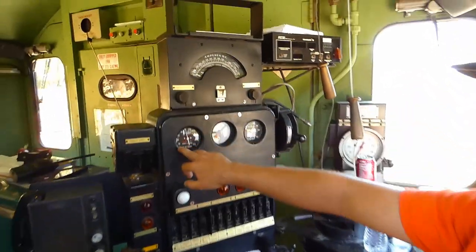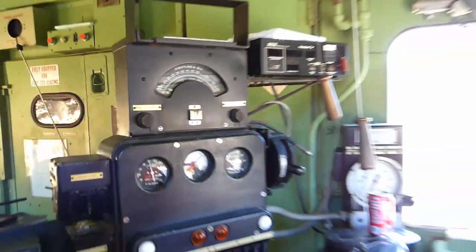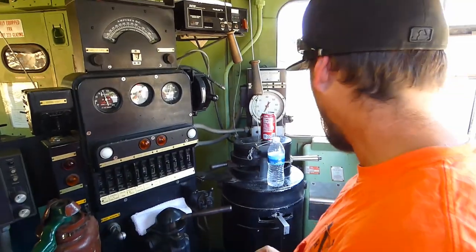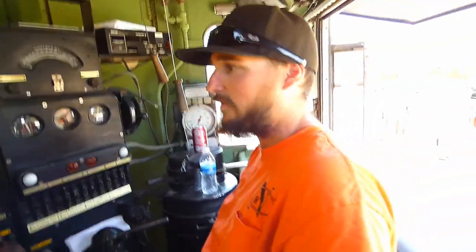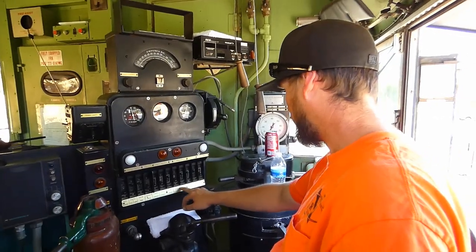This is the amp meter, and these are the air gauges here, and obviously the speedometer. And yeah, that's pretty much it. That's everything, at least on this control right here. All right, well, thanks, Scott.